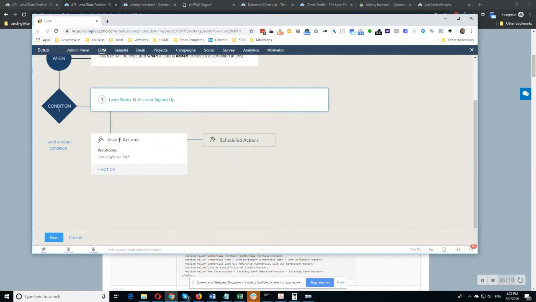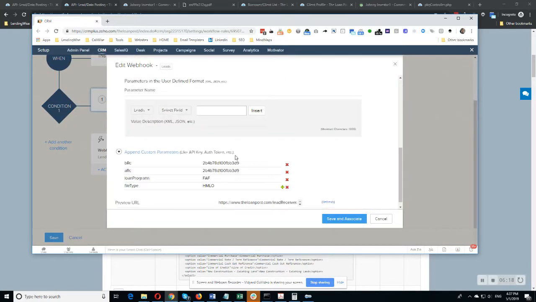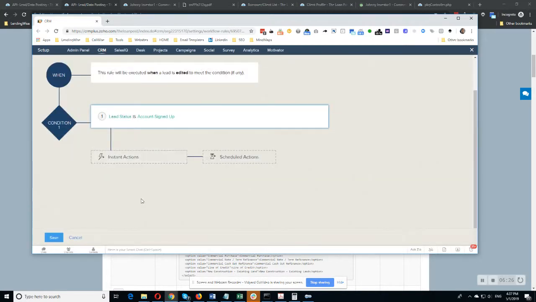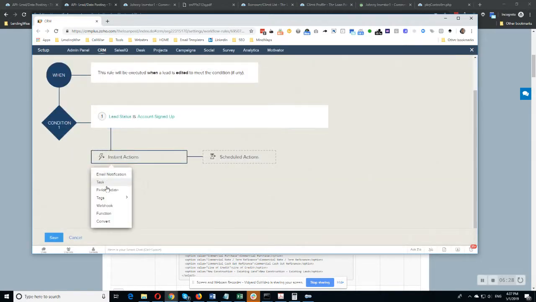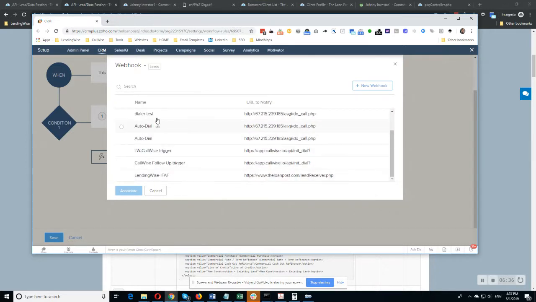All right. And then what is the action that you want to have happen? So here's the webhook. It's just letting you review it again. Let's cancel that. So basically on instant actions, we created one. Here, I'm going to delete that and create a new one. So these are all the instant actions you can have happen. In this case, I'm going to choose webhook. And then these are all my webhooks.